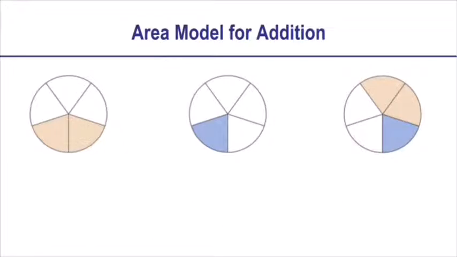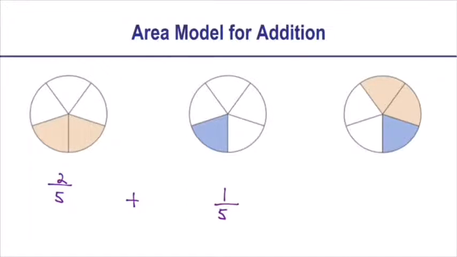This is called the area model because each circle represents a whole, and then you can see that some of the area is shaded. Now in this first circle, this represents one whole, like I said, and then this one has been divided into 5 equal pieces. So 1, 2, 3, 4, 5 equal pieces, and therefore this circle represents the fraction 2/5. Okay, now suppose we want to add to that this fraction, and notice that this circle also has been divided into 5 pieces, and only one of the pieces is shaded. So this would represent an addition of 1/5.